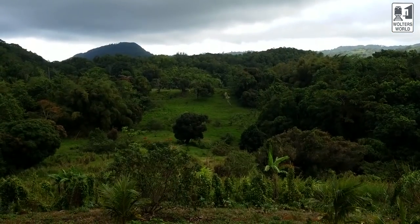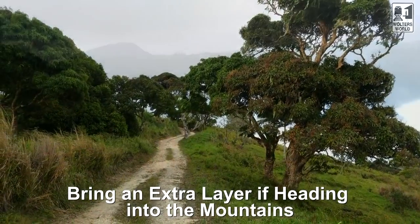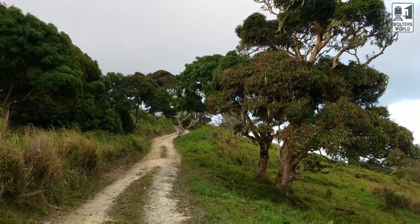If you're going into the mountains — and this surprised me, because when you think of Jamaica you just see beautiful beaches — when you go through the center of the country, there are lots of hills. In the evening time it can get a little chilly, so definitely bring just one long-sleeve shirt to deal with the chill you might get in the evening air when going up in the mountains.